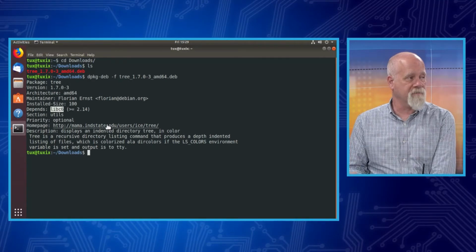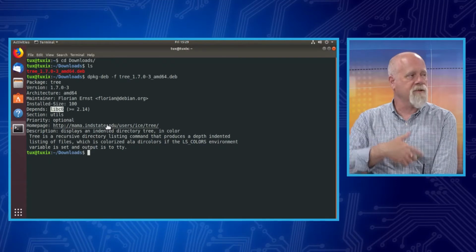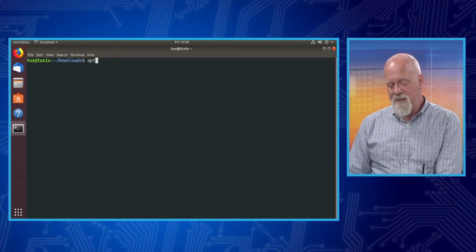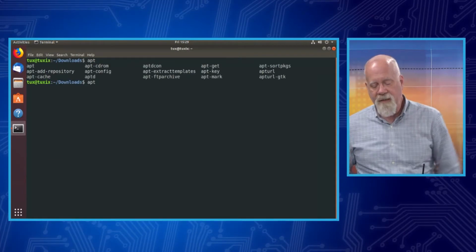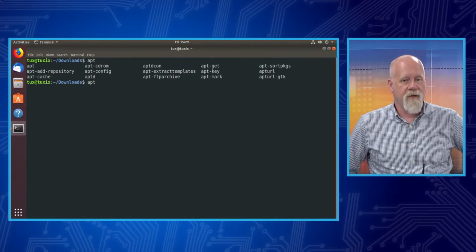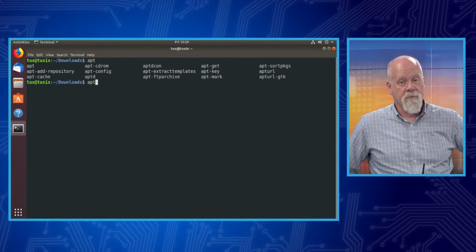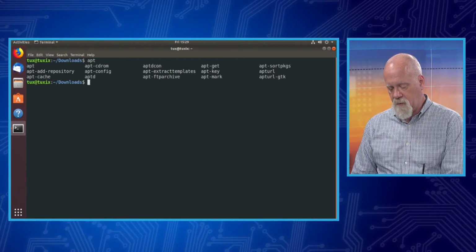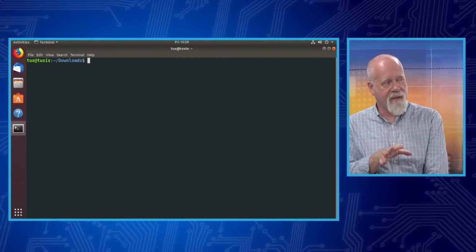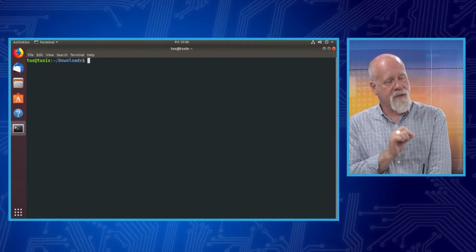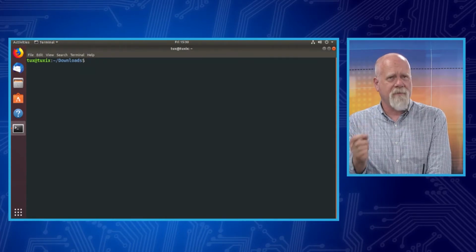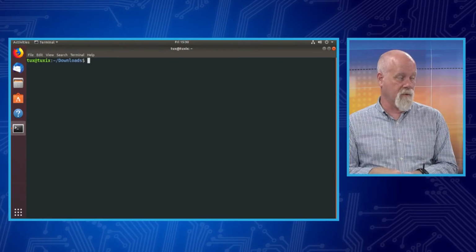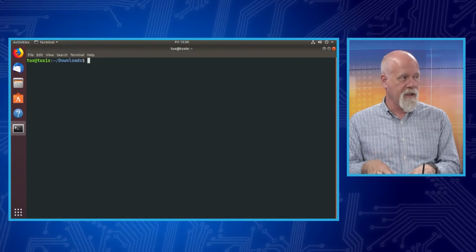Now I could run dpkg -i and install this package, but it's a lot more fun to use the automated packaging tools. So let's run apt and tab, and you'll see all kinds of interesting tools that are part of the automated packaging tool suite. Most commonly used would be apt-get. So for example, let's clear this. Now when you're working with packaging, outside of just querying, anything is going to change the package database. Maybe I should step back for a moment. Packages exist on disk in an uninstalled state, or in a state that means they're on disk. It's a file.